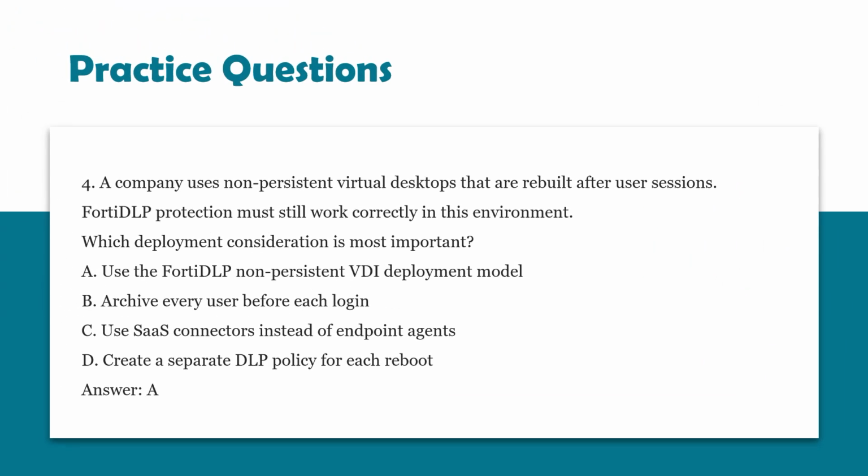4. A company uses non-persistent virtual desktops that are rebuilt after user sessions. FortiDLP protection must still work correctly in this environment. Which deployment consideration is most important? A. Use the FortiDLP non-persistent VDI deployment model. B. Archive every user before each login. C. Use SaaS connectors instead of endpoint agents. D. Create a separate DLP policy for each reboot. Answer. A.